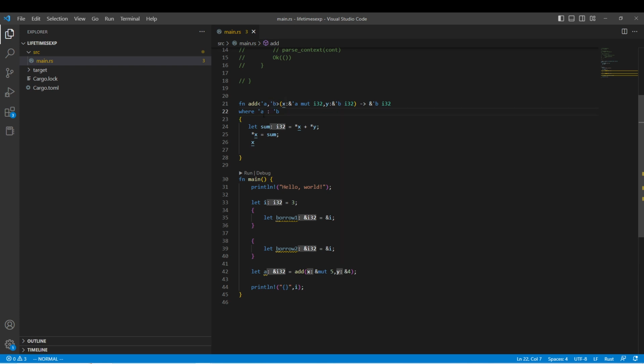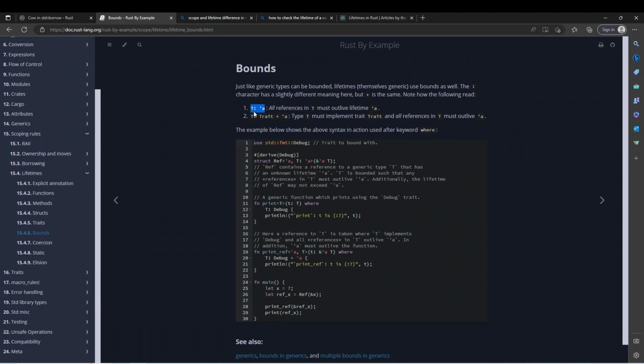That's the meaning of this. 'a should be greater than 'b, greater than or equal to, I believe. And in a similar way, if you give T: 'a, that means all references of T must outlive the 'a lifetime.